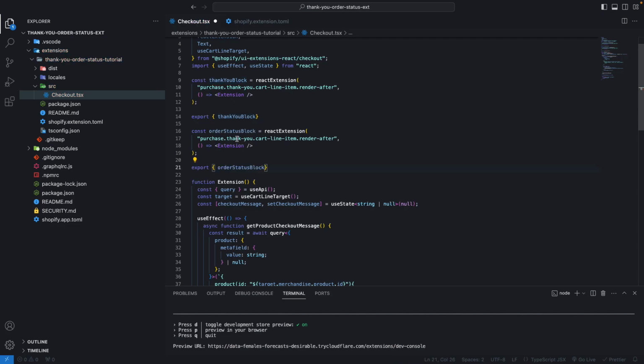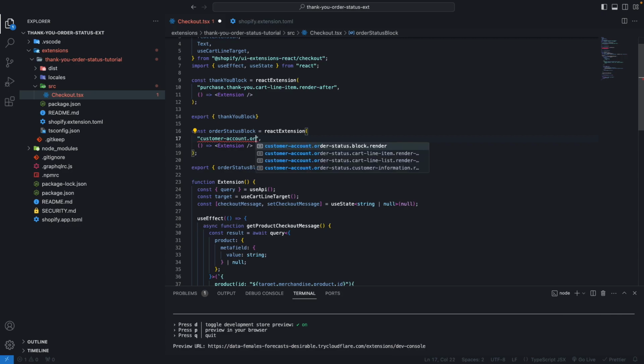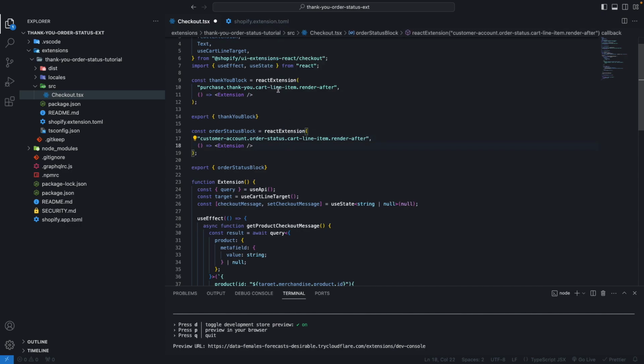Let's name this here as well. And now we will delete all of this, and we will say customer account dot order status dot cart line item render after. So this last part is the exact same as this last part here.